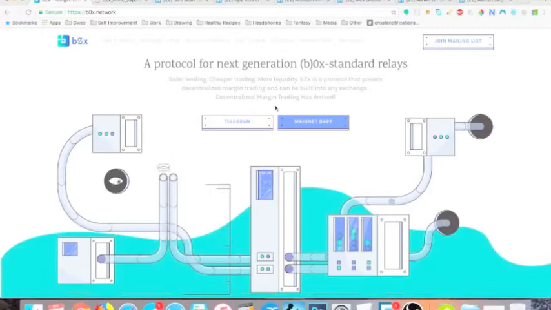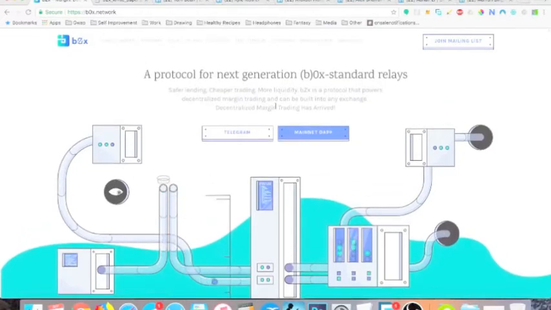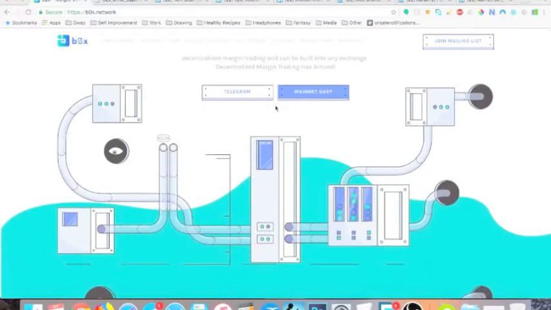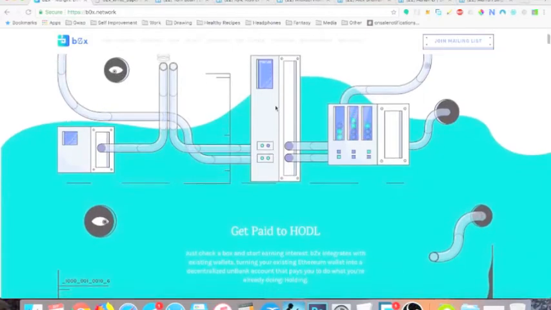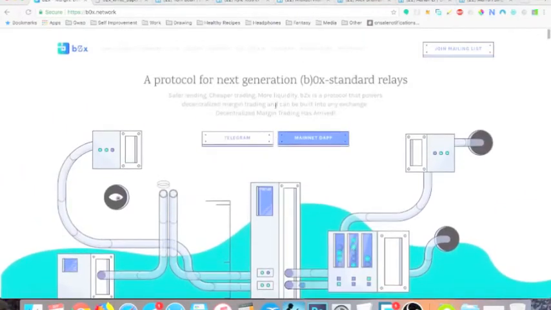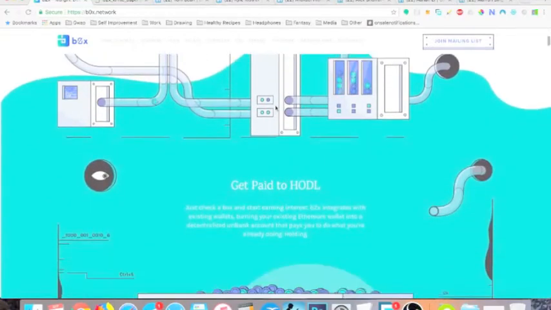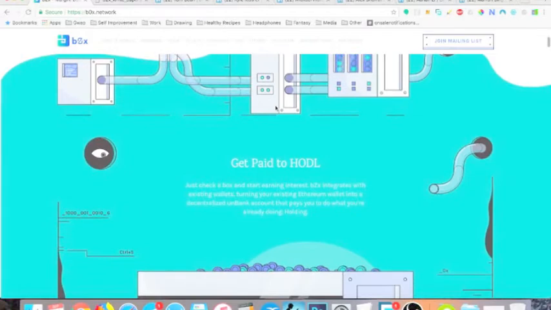At the moment, there's only a handful of coins that can be shorted on BitMEX and Bitfinex, and there's a couple other exchanges like OKCoin and Kraken that allow a bit of shorting. But when you suddenly bring the ability to short and margin trade all these other ERC20 tokens, then it can really change the way that traders think and trade. Now this is an idea that a number of projects are looking to implement, but I really like this one. They've already got a working product, and they've been at it for quite some time.